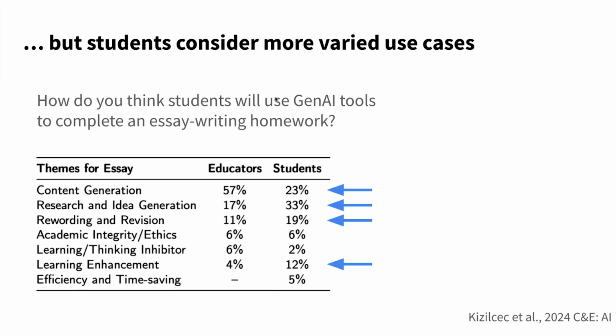But when we asked students that same question, we saw much more diversity in responses, right? Some said, yes, I'll generate some parts of my essay, but I also want to get somebody to bounce ideas off, right? Generate ideas, help me reword and revise my writing, and maybe learn something in the process. So I think it's important to keep in mind that students are thinking about this as a tool to assist them, whereas maybe educators might be slightly too pessimistic at times when it comes to how students would use it.